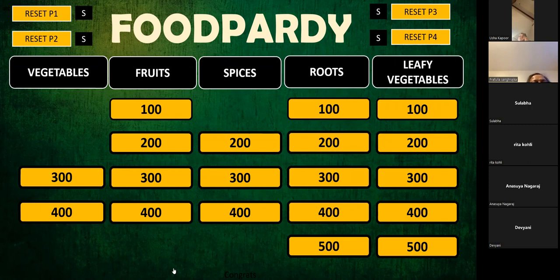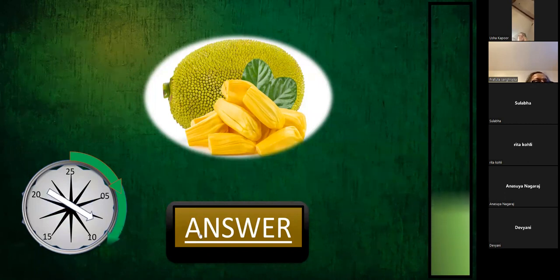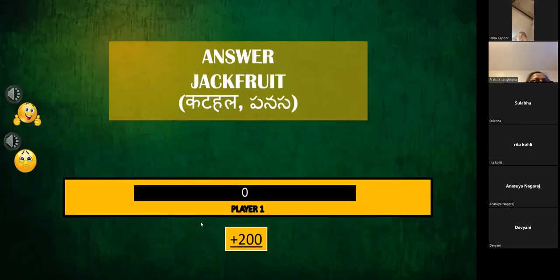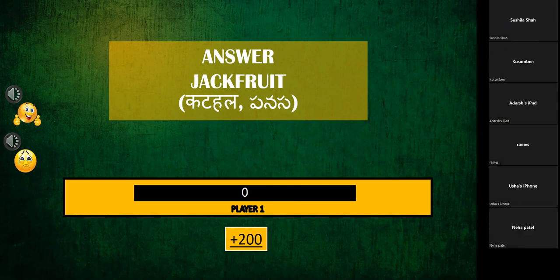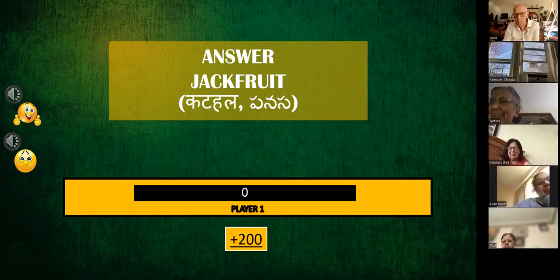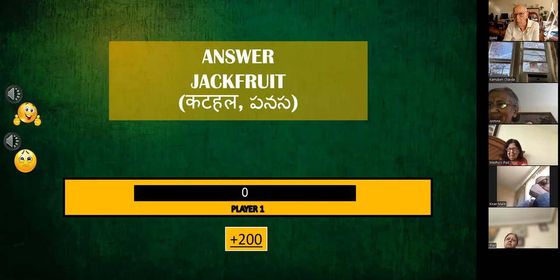Fruits for 200, it is, Jyotsna auntie. Okay, tell me quickly. Oh, pineapple. No, come on, give me another shot. Jyotsna, you can't miss this. This is the king of all fruits. Come on. Very good. Good job. Yeah, jackfruit, right? Do you like jackfruit, Jyotsna ji? No, I don't like it. You don't like it? I don't like that smell. Taste also. You're right. My son also has a great aversion for it because of the smell. It's got a very strong smell. So I cannot probably ask you if you make anything with it, right? You don't use it in your house then.